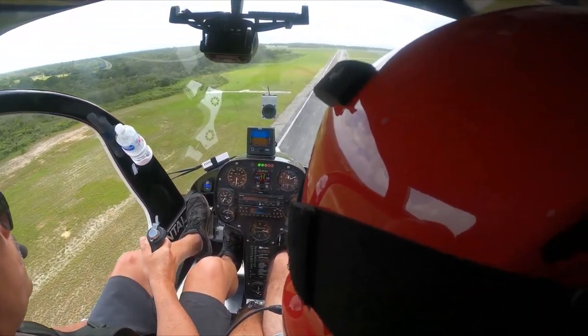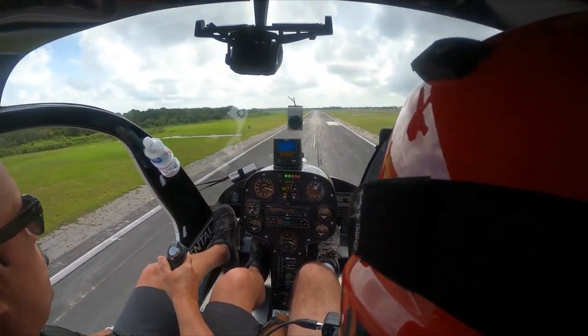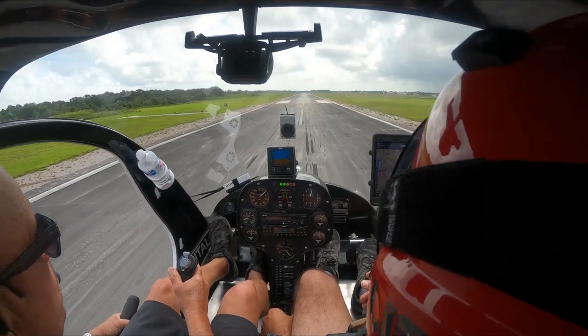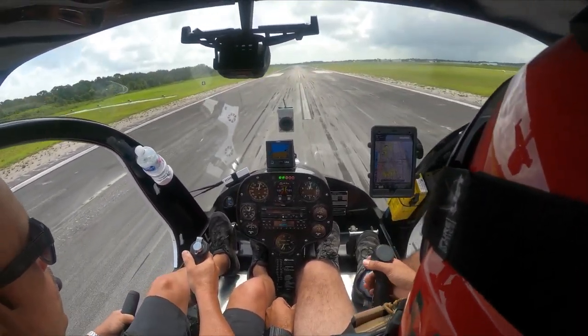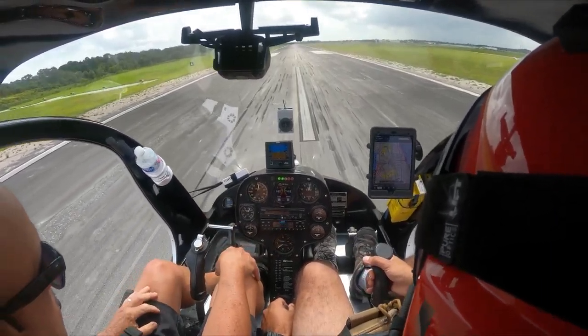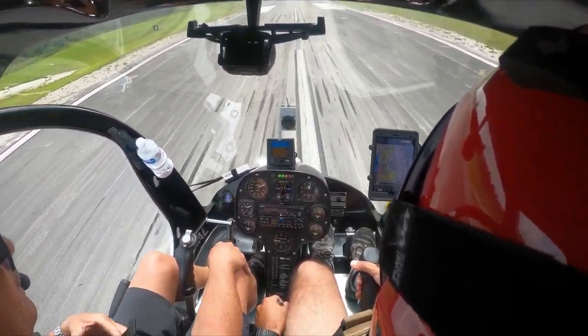Airspeed, rotor RPM, they're looking good, that'll work, there you go, throttle. That would have been a really good touchdown auto. All right, I have all controls. Do you have control? All right, I'm going to get to do one myself. Got to show me up? Well, I want to try to hit that spot.